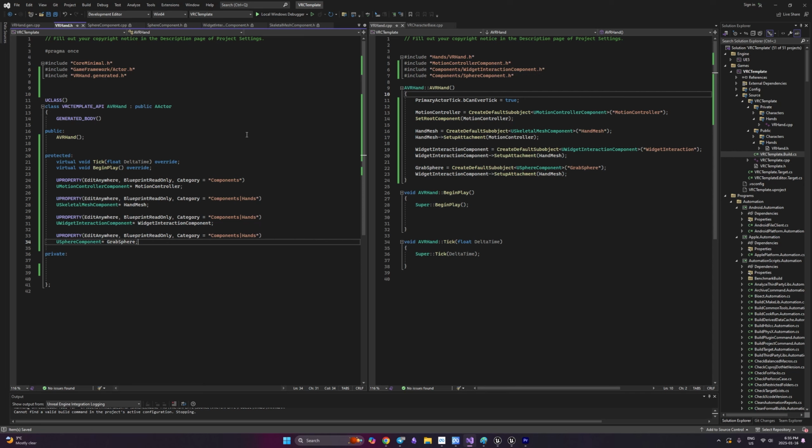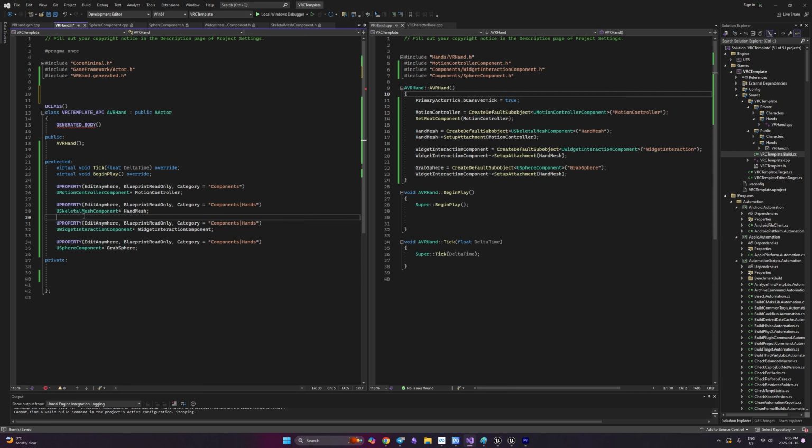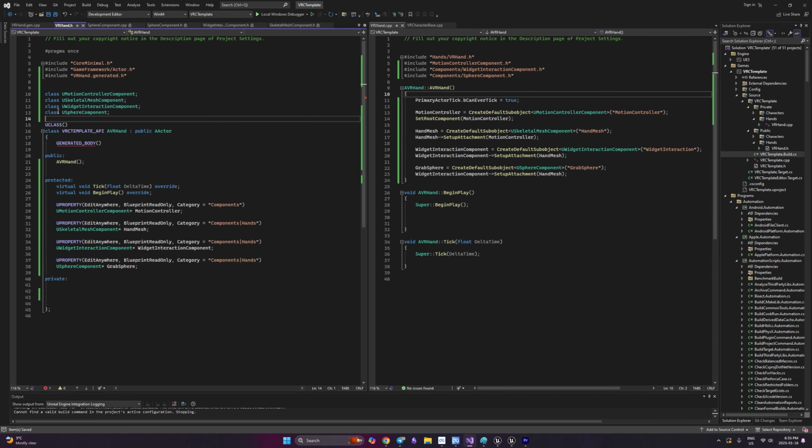The solution for that is a technique called forward declaration. We write this line of code, plus your motion controller component. You remember how we define pointers, and by default, they don't point anywhere, right? The same thing happens here. We just create the motion controller component. We tell our header file it exists, but we do not define it. We don't tell what's inside. We can do the same with all other classes. So we tell our header, look, this class exists. The header file uses them, but it doesn't care about what the functionality is. That's why it's enough only to declare it and tell it, look, it exists.